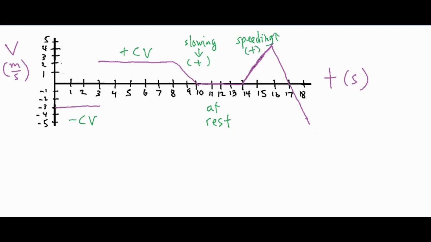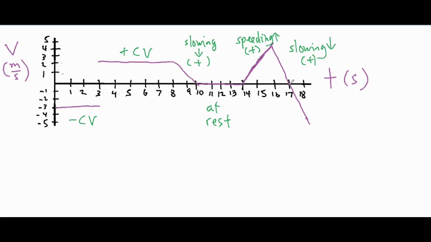Now, just because it's slanted up doesn't mean it's speeding up. The way that you know that it's speeding up is if it's moving away from the x-axis. If it's moving away from 0, then that means it's increasing the rate that it's moving. This one is slanting down back towards 0, so this one is slowing down. And this one is still going in the positive direction. So that means it's still moving forward, but the rate that it's moving forward is decreasing.